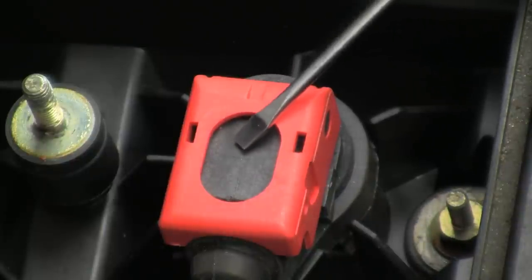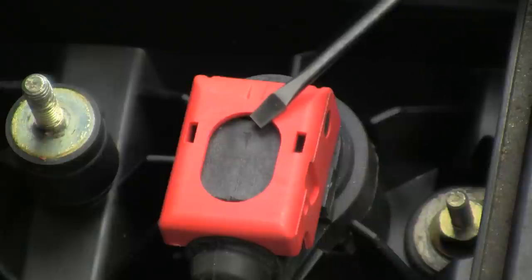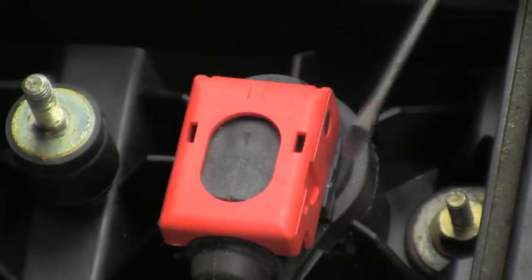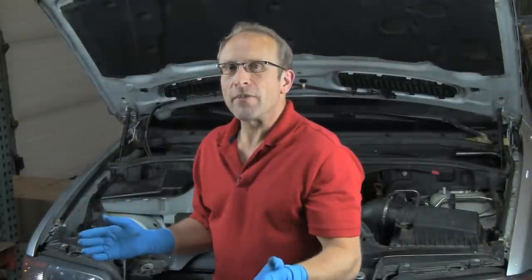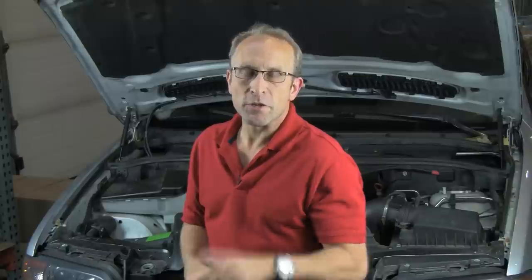If this is not fully plugged in, even by a small amount, we can get check engine codes and fault codes for misfires. In the worst cases, if there's more than one that way, we can get an actual no-start situation. The cure is simply go back in and recheck all of our plugs and follow the steps we've just shown you here. With that, you should never have any problem with these late model style pencil coils. So there you have it — a very easy installation, just a couple of points to pay attention to on that plug housing. If you do that, everything should be good — no fault codes, short and sweet on the job, and you'll be all set with a quick and easy installation. And don't forget, if you like this video, hit your like button, and please send us comments to let us know how we're doing. Have an awesome day.